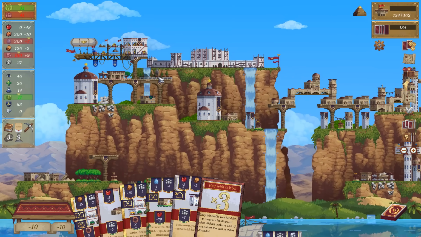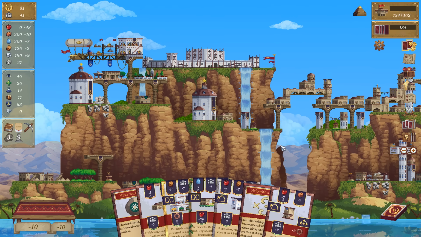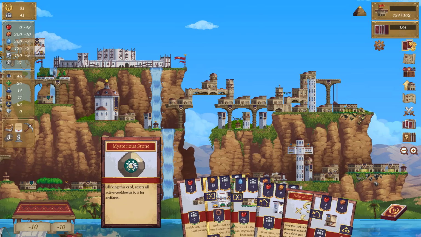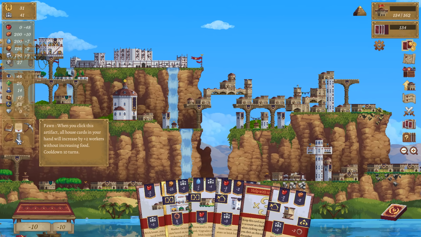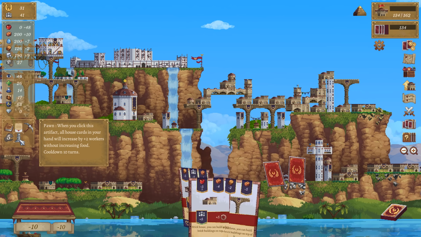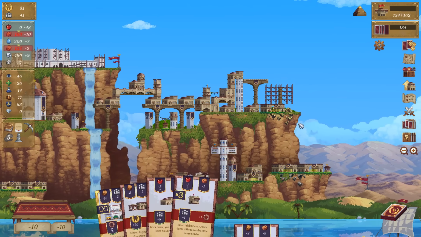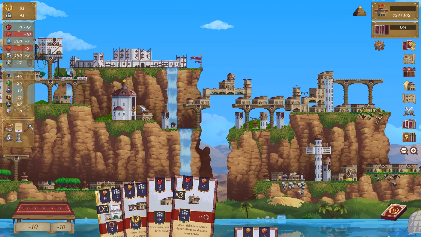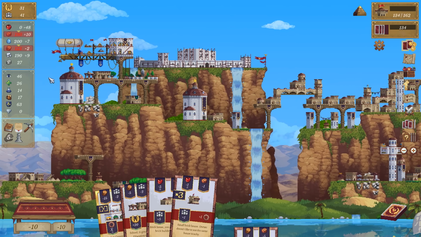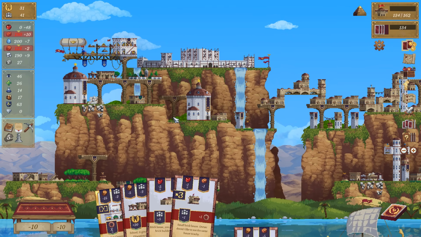Hey, a park. See, they're happy. No? Helps a lot that you can build these on top of buildings, which I didn't realize. Well, actually, I did realize that. I just ignored it. I was like, no, destroy. But again, it's like having enough room.